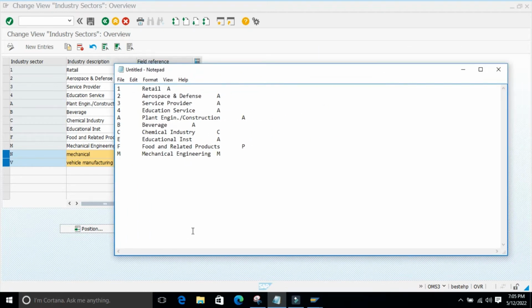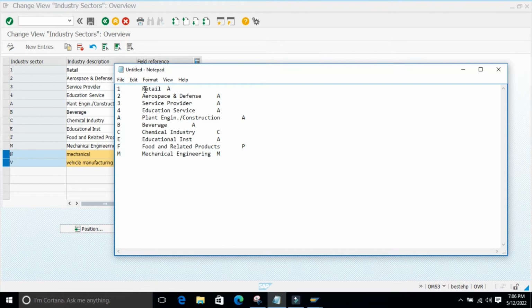Here you can see retail, business, aerospace and defense, service provider, education service, plant engineering, engineering or construction, beverage, chemical industry, education institute, food and related products, mechanical engineering. Each industry sector deals with different processes.